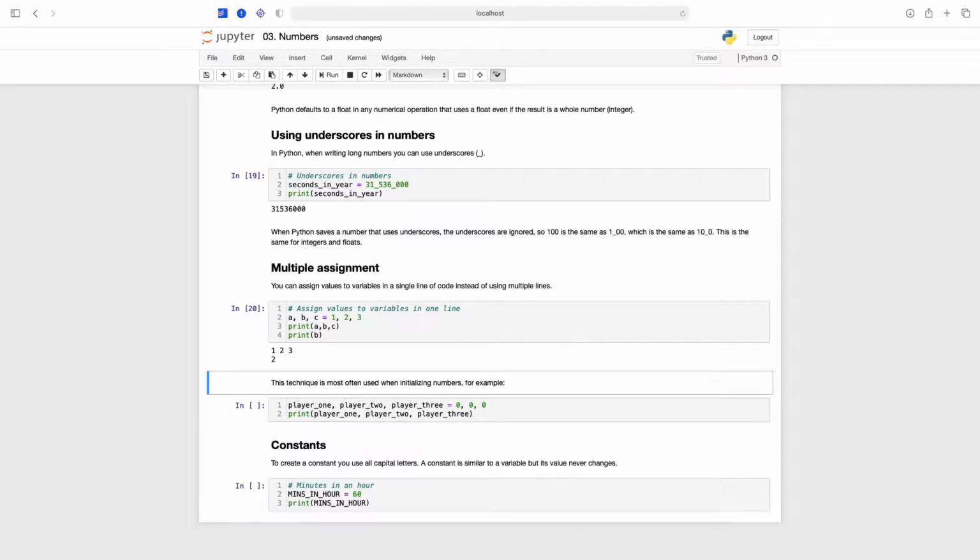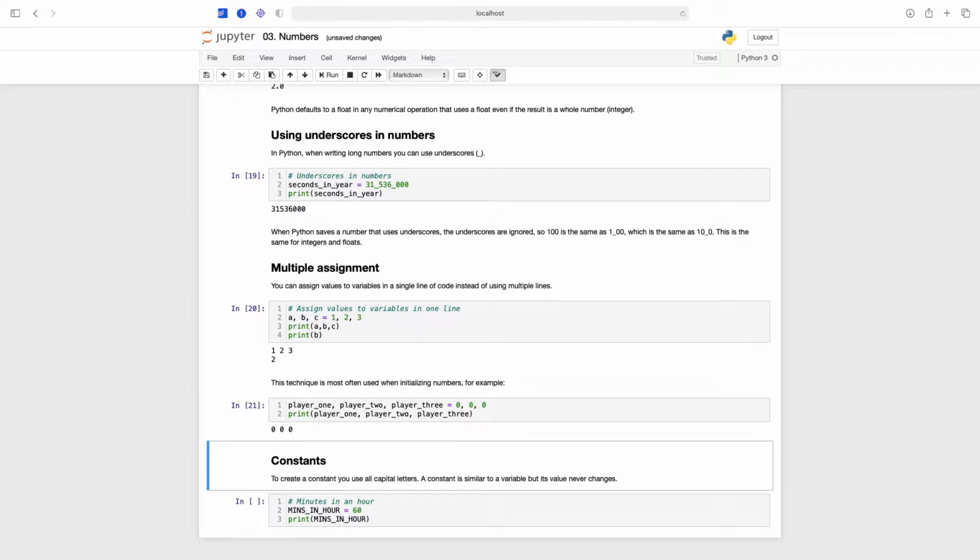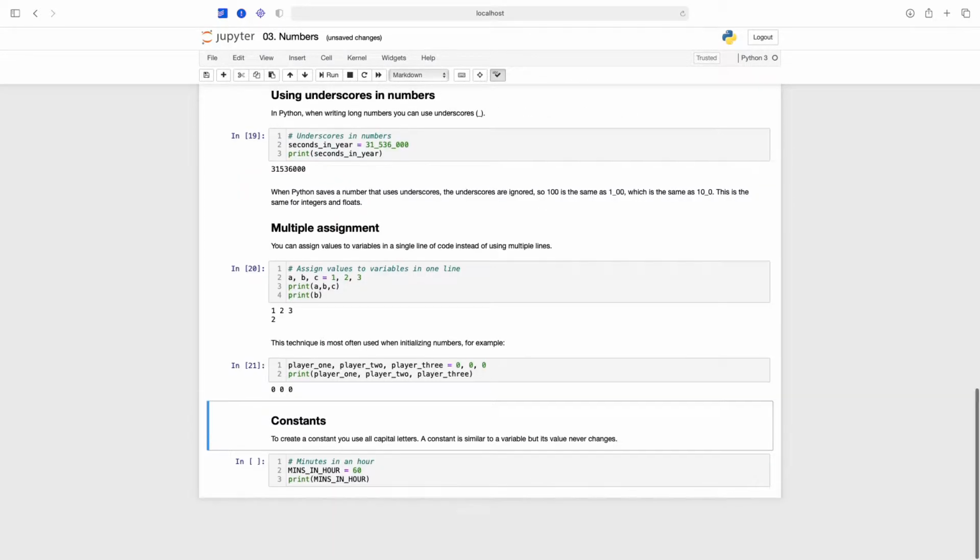And what does that mean? Well, imagine you have a video game and you have several players and everybody has to start off at the score 0. So as you can see here at line 1, we have 3 players and their variables, player 1, player 2, player 3, and we've assigned to them the digit 0 or the number 0. So if I print out these 3 variables, now if this was a video game, all 3 players will be starting at 0.